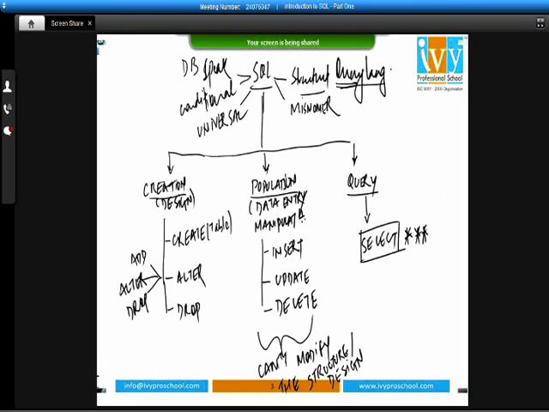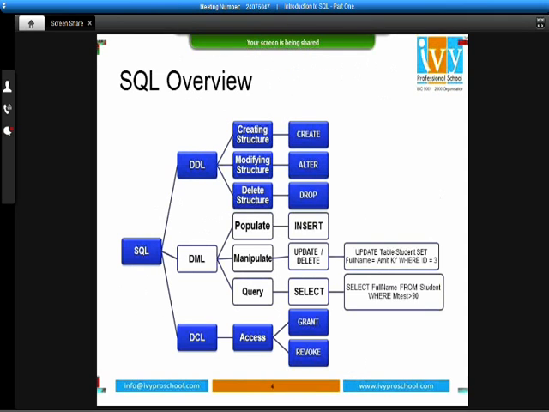There is one more way in which we divide the SQL statement types. These are three different statement types: DDL, which is data definition language statement; DML, which is data manipulation language statement; and DCL, which is database control language statement.